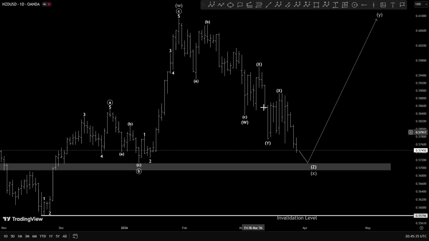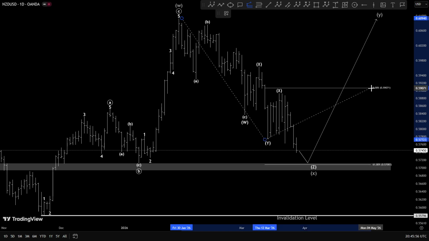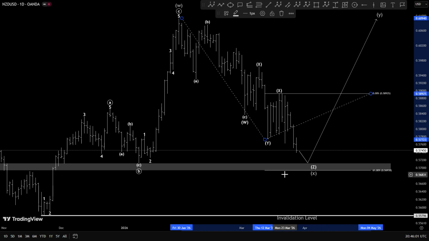Okay. Now we have WXY X. Now we're expecting Z to finish around this range, and that is our expectation for now. Z to finish around this range. And using Fibonacci, it shows that the market is likely to reach this ending point of the support we created. Okay, using Fibonacci, the market is likely to hit this level we created.